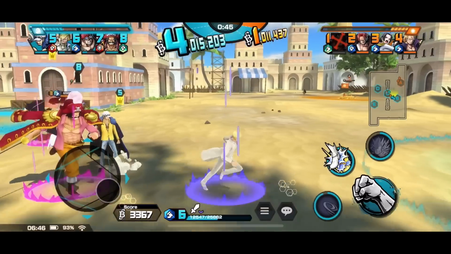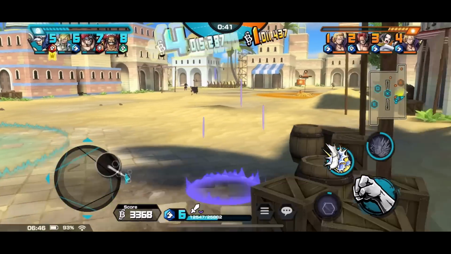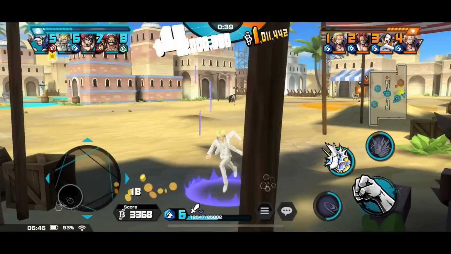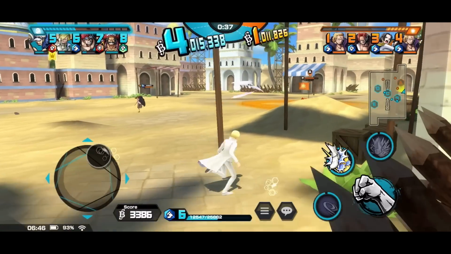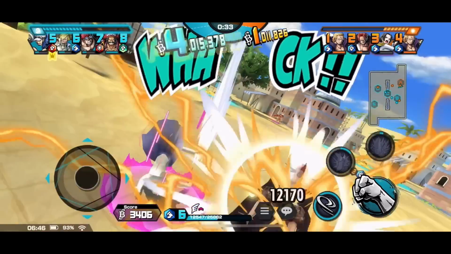Alright, I might be able to see. What should I do? Alright, we move around them so they don't pay attention. I'll just go and grab that treasure. Everyone needs to give me some space. Alright, let's go. Oh, Shanks wants some peace.